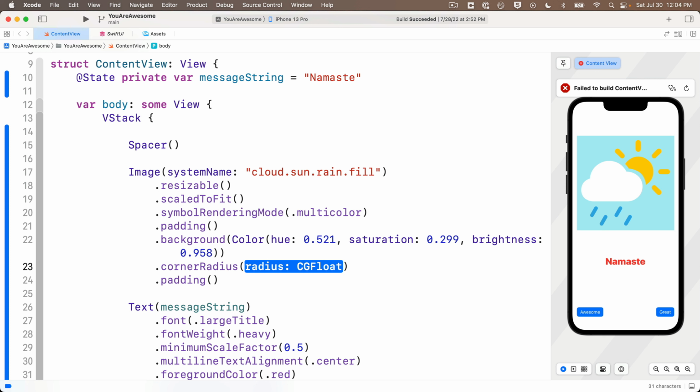So we'll say dot corner radius, and we can experiment with different values. 5 is not much of a corner radius. 30 looks pretty good. You can put in 150. Whoa, it's almost circular. Let's go back to 30. I like this. But hey, here's a bonus for you.